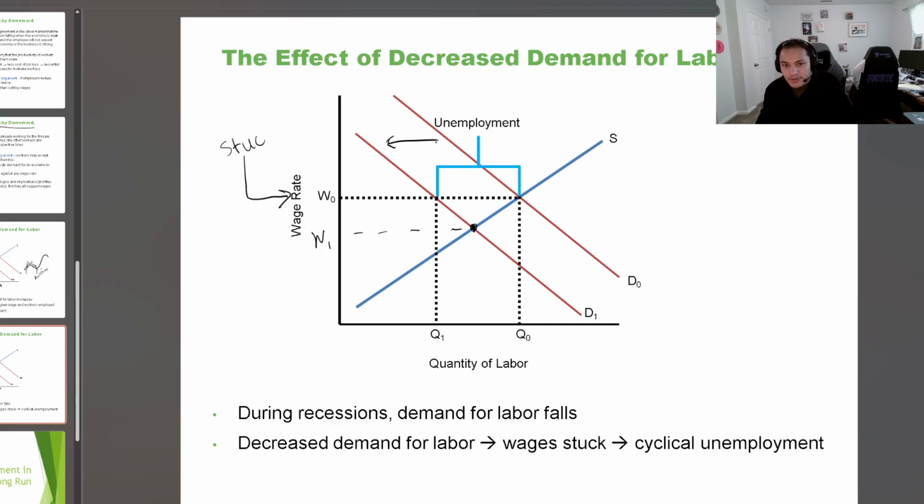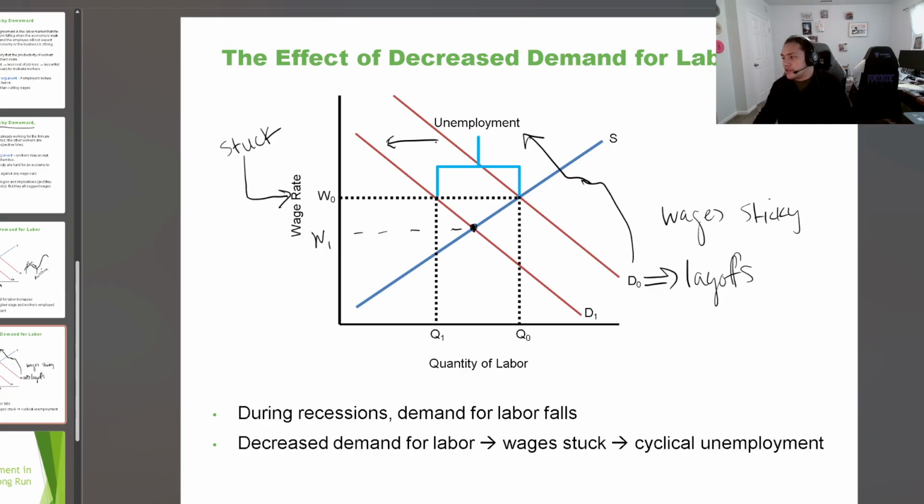However, what our figure is highlighting here, and what we mean when we say wages are sticky downwards, is that in the context of a recession, we can't drop the wage. It's very difficult for firms to decrease wages. So, wages are sticky, and when wages are sticky, this implies we can't drop the wage, and so we see layoffs, or we see involuntary unemployment. And that's how we end up with this involuntary unemployment in the short run.